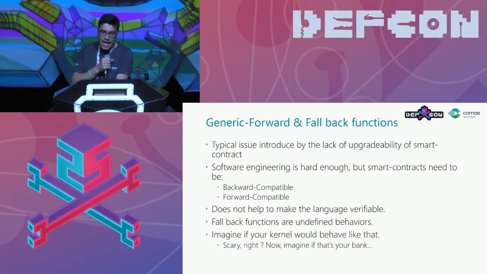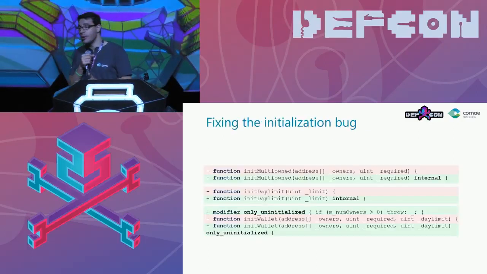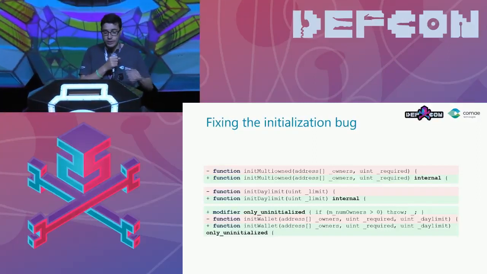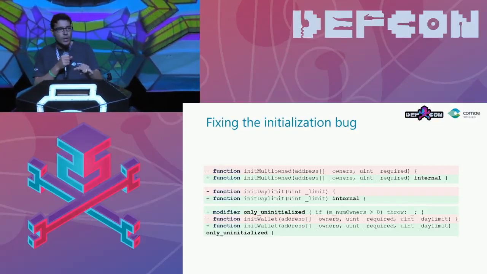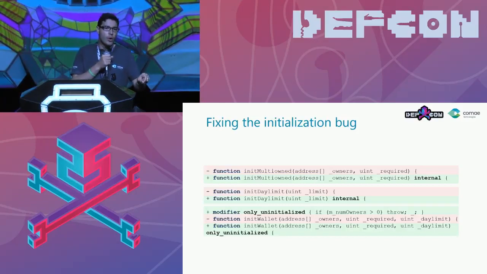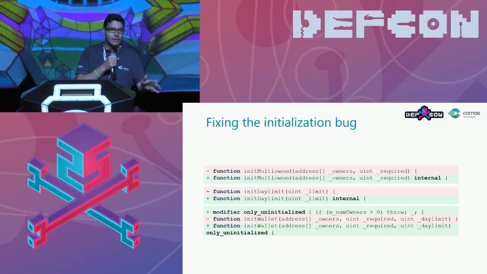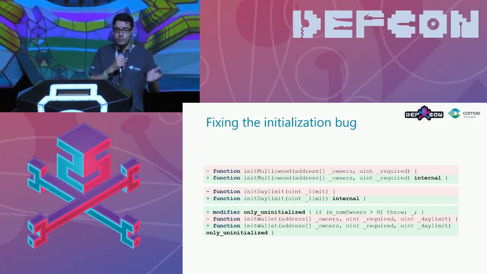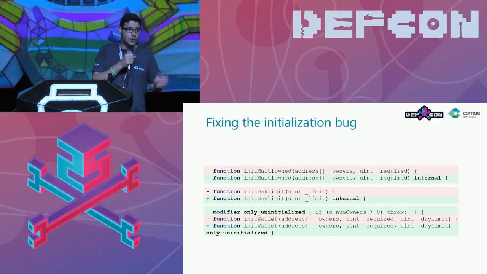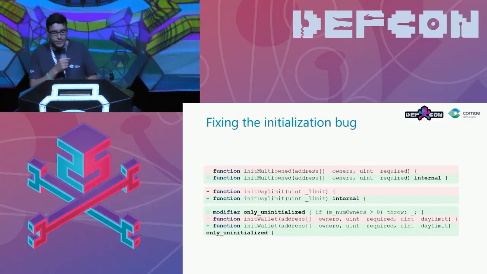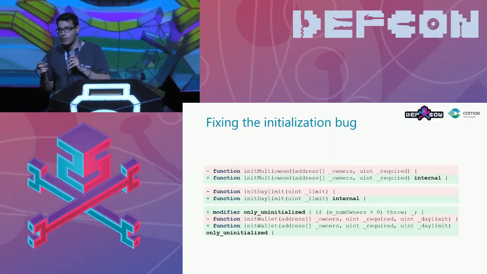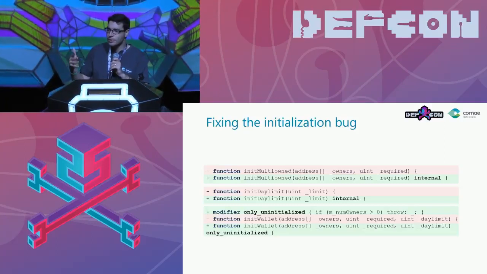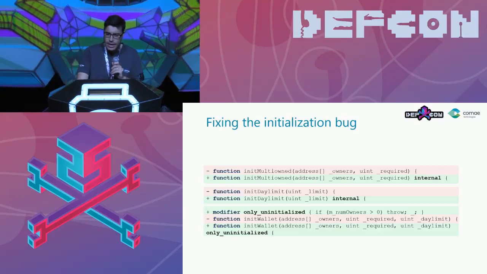Well, I hope so. So the actual way that bug was fixed is that some of the functions were designed to be private functions. When it was possible to call the library directly, any function, even the constructor, could be called again, or they could even recall the constructor because it would not check whether it was initialized or not. Those are the types of bugs you would see with smart contracts. It's very far away from the classical bugs you would see, like buffer overflow and everything.